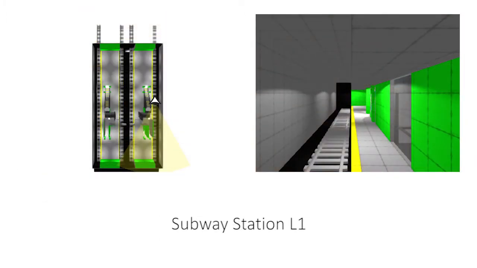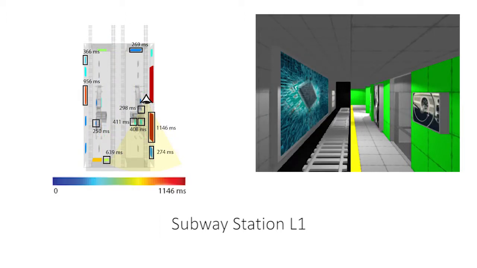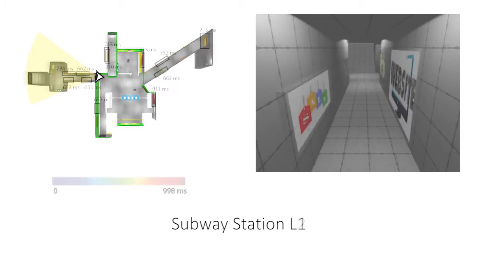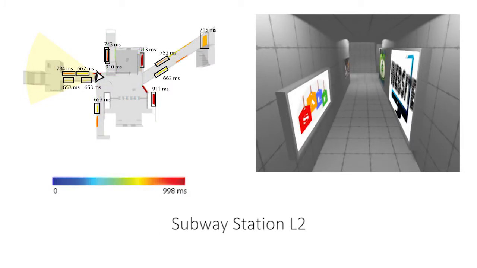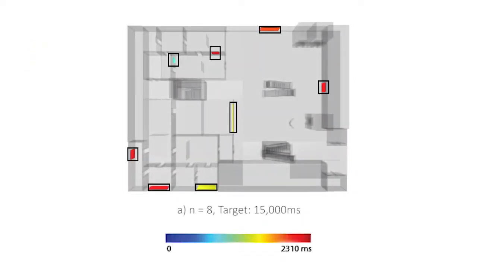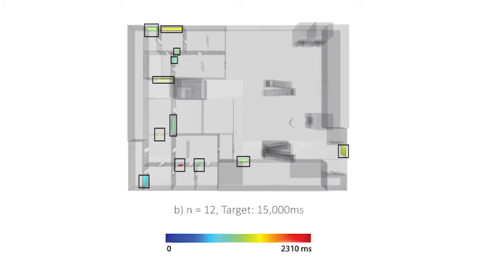In this scene built using the Kenmore subway station in Boston, if we run our optimization with a target gaze duration of 9,000 milliseconds, we get this arrangement of visual elements, with a total gaze duration of 9,029 milliseconds. We can constrain our optimizer to produce a varying number of visual elements. By setting the target duration to 15,000 milliseconds and the prior number of visual elements to 8, we get this placement of visual elements. However, with a prior of 12, our optimization produces the following placement.